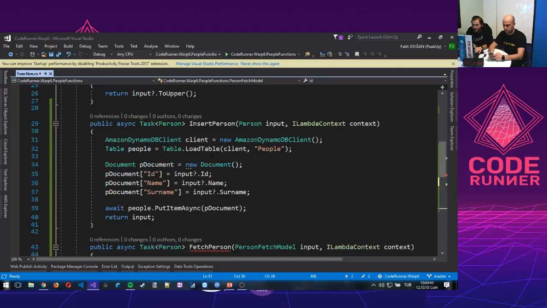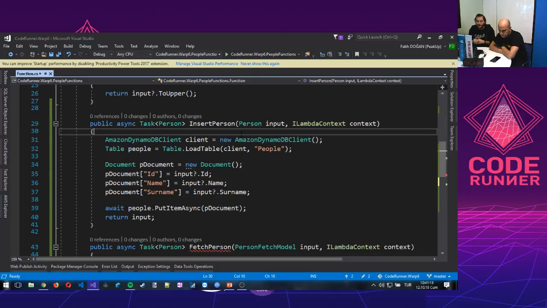So, in the insert person function, we made it async first, and made it return a person object, and as an input, it has the same model. It returns the result for you, so you can use that model on the next step, etc.